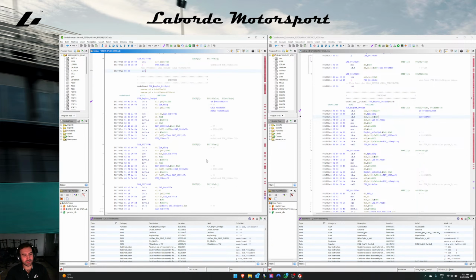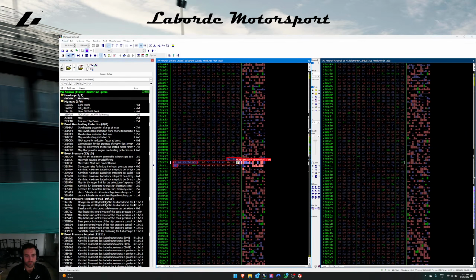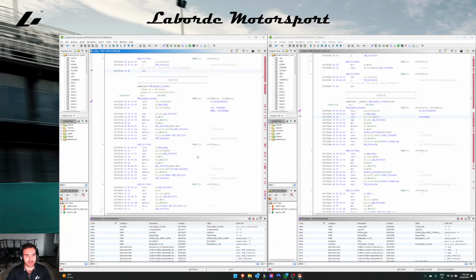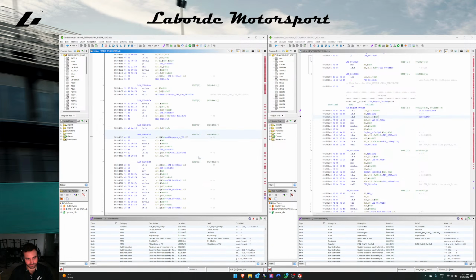All right, cool. So I'm going to go to this address. Okay, this is the storing of the value of our engine speed into the engine speed variable for the cluster.